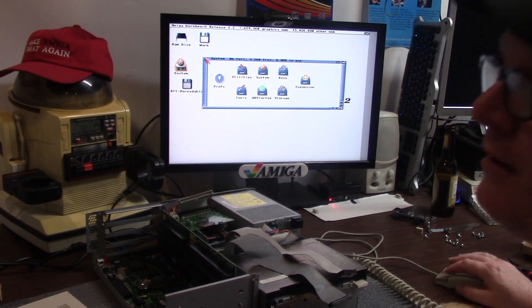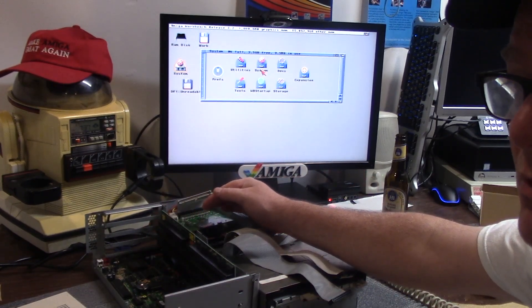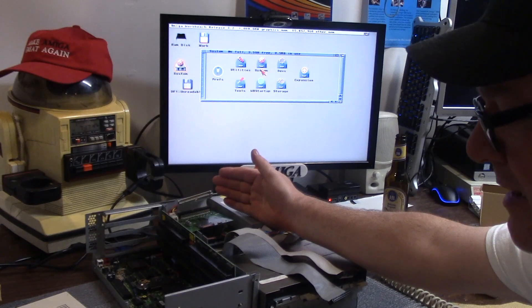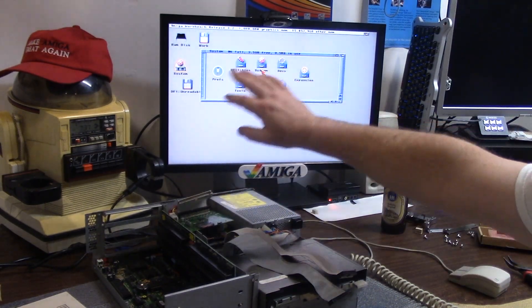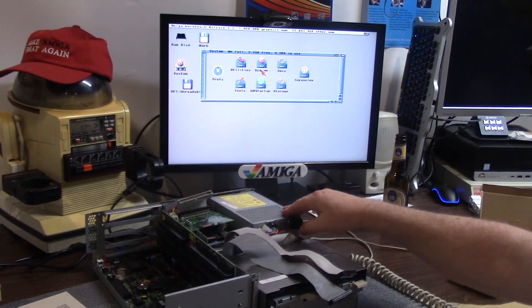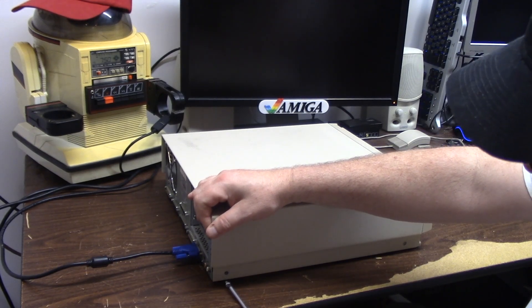Thank you for helping a brother out, sending me those ROMs all the way from Canada. We're going to hook this back up properly. I'm going to leave the original 3.1.4 hard drive in and we're going to boot off the install disk and just do an upgrade. That'll remove all the crap out of the load module command and stuff like that for the intuition library version 40. So I could drag windows off screen the old way and I'll still get to keep all my stuff - the AMAX stuff and all that junk. And if it blows up, hell with it, just something else to rebuild. I'm putting all the screws in there... guess I should turn it on to make sure it works first. That would be the smart thing to do, but I'm not smart.